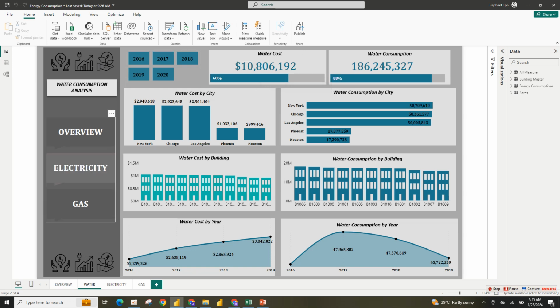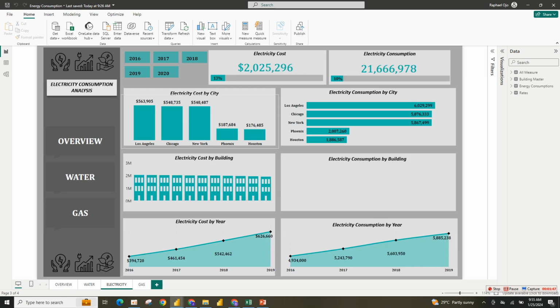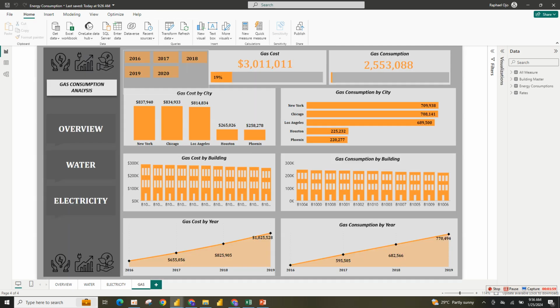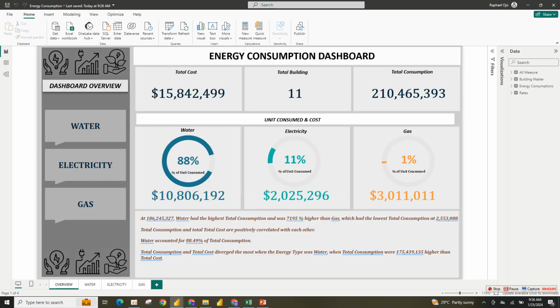If I click this, it will take me to the electricity page, which is where I did my analysis for the electricity type. And if I click this, it will take me to the gas analysis. If I click on any of these pages, it will take me back to the overview.